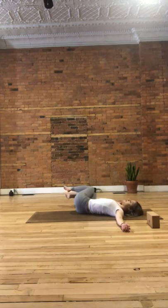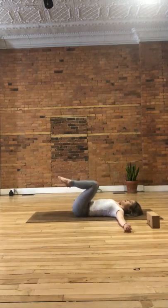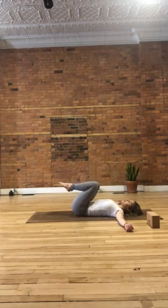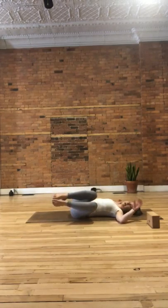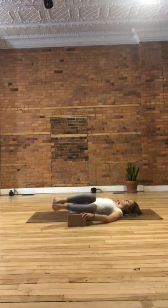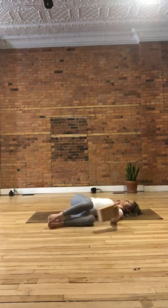Control your movement. Maybe that left leg lifts first, then the right follows. A little rocking side to side, resetting the hips. And then when you're ready, starting to let the knees melt over toward the left side. Again, placing that prop underneath if you'd like support, or letting them release down to the mat.